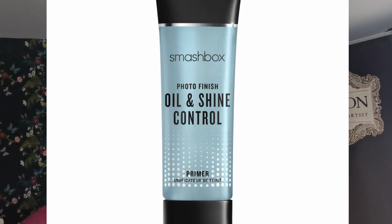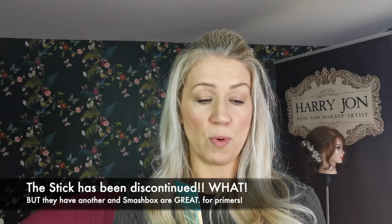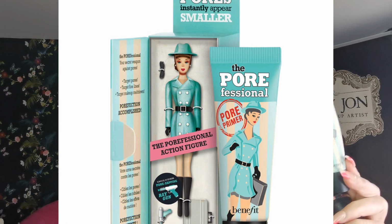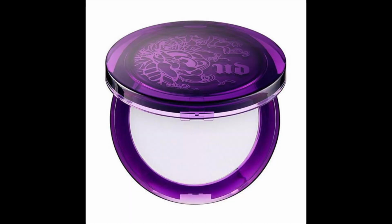Too dewy, then you can go in with a mattifier underneath. I recommend these, I use them in my kit. So this is the Smashbox Photo Finish Primer Stick, and you literally can wipe this on your skin first. So you'll pop that on, it rubs on like a pan stick over your oily areas. If you have oily areas but they're not major, there's Professional from Benefit. And then you put your foundation over the top, and then if you want it matte, it needs to be matte still, then Urban Decay do this mattifying De-Slick powder, which is amazing.